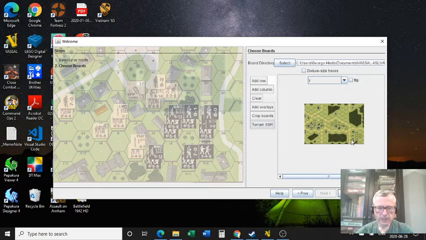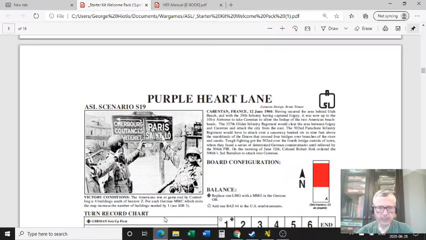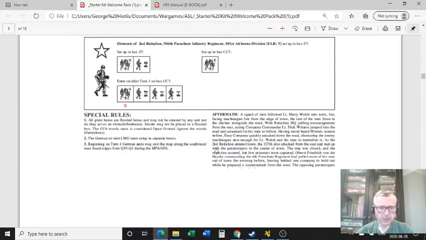And the other thing that the scenario calls for is that all grain hexes are flooded hexes and may not be entered by any unit, nor do they act as obstacle hindrance. Smoke may not be placed in a flooded hex, and the woods in CC9 and the CC6 woods mass is considered open ground.